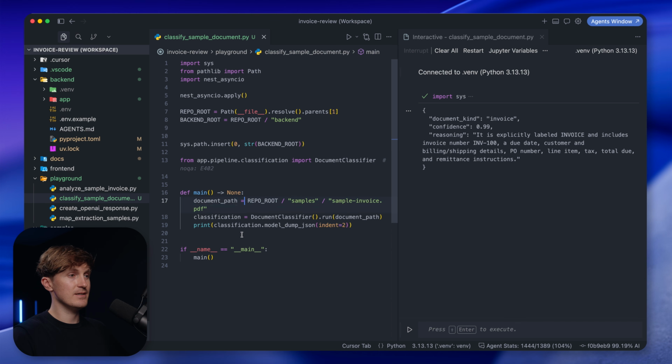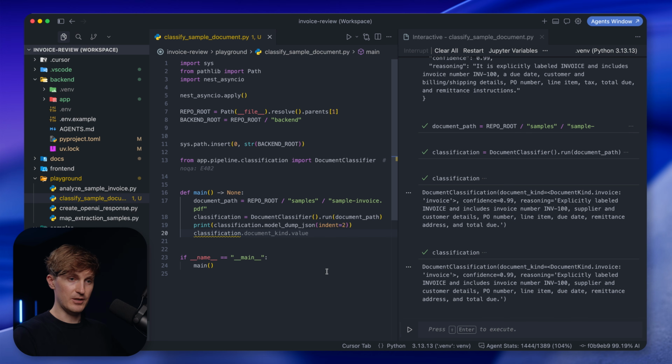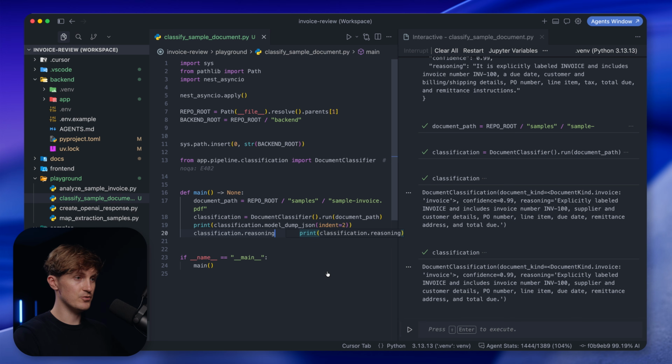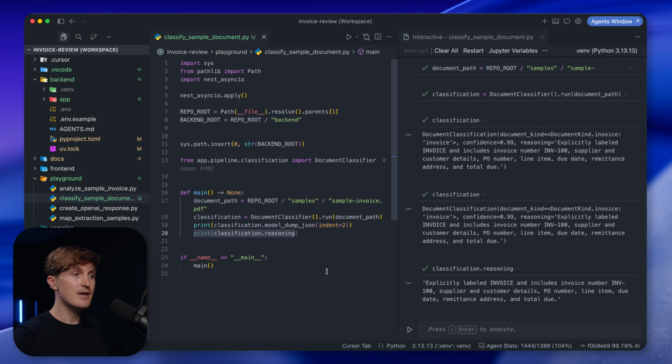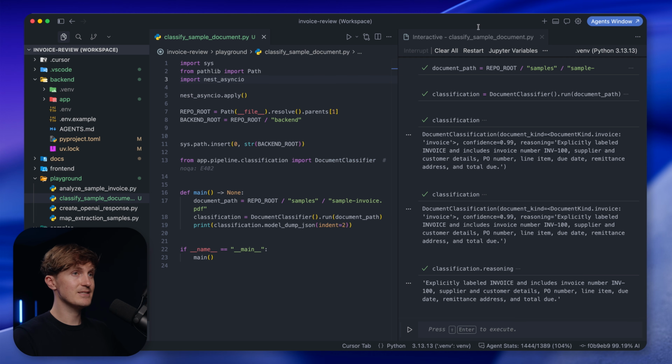Why I like this, because right now I can just come in here and literally go through this step by step, then check, okay, look, what are we dealing with? What is the classification model in here? So I can come in here and say, okay, look, we have the following. And then I can even go into the reasoning. So I can really start to understand the data that I'm working with. You don't need this in production. That's why we also have it in the playground file and not in the backend file. So let's leave that in there.